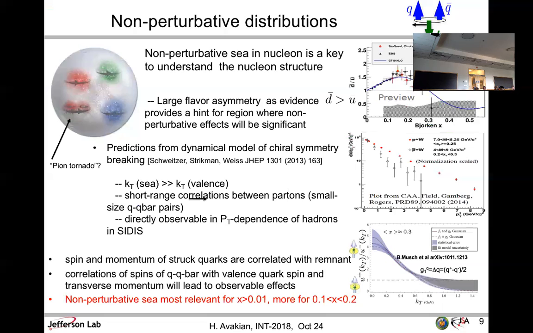So for now, what we can see from here, the simple naive conclusion, is that big effects will be expected here, and those effects are these QQ bars. In different models they were explaining these huge lambda asymmetries because of correlations of the orbital momentum of these quarks with the spins, with the U quark spin, and so on. So this object is correlated with the transverse momentum, with the spin of the quarks, with the spin of the proton, and so on. So basically it generates a lot of orbital effects.